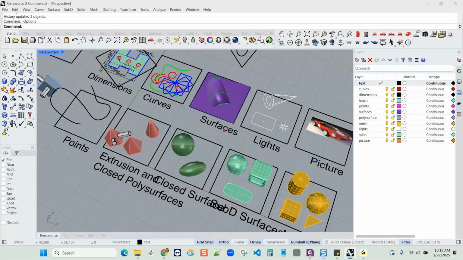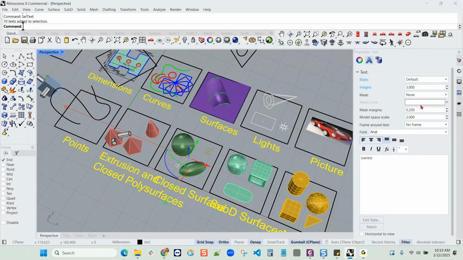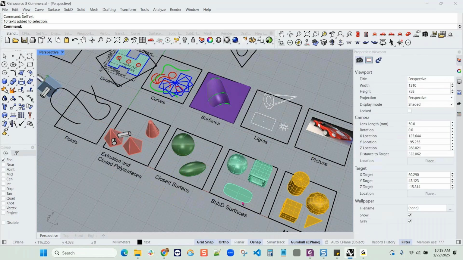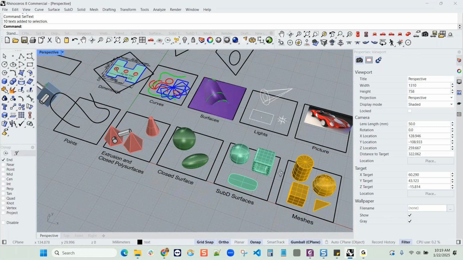I could also do an override. So if I did cell text and I look over here under properties, the model space scale is 2. I can override that with a scale of 1. So it's still following everything else about the annotation style, but the scale.